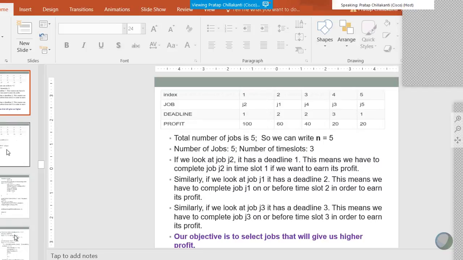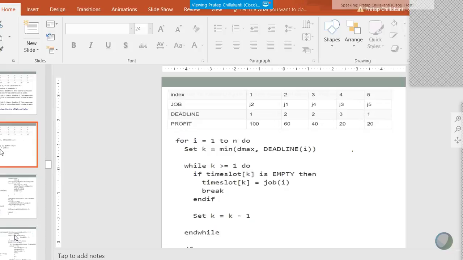With that, how do we execute that? So what is the algorithm? Visually, when I look at the table, what are the 3 jobs that I need to select? Can somebody tell me to maximize the profit?